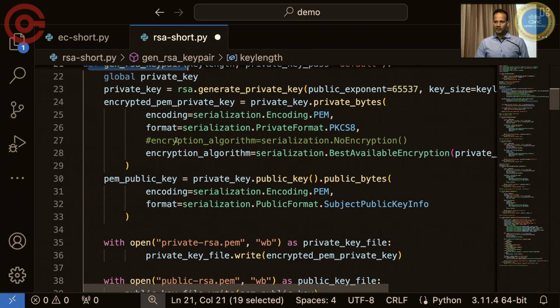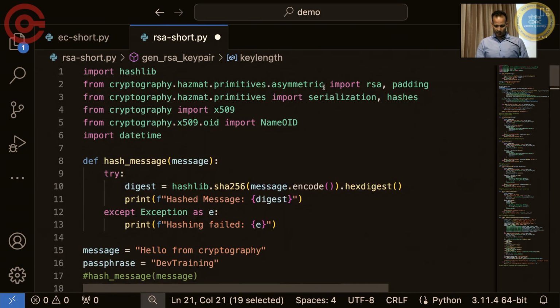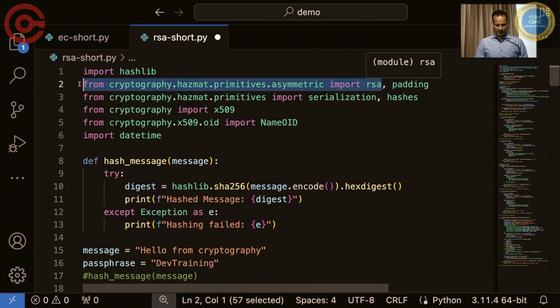Now to generate the RSA key, there is an RSA module which I have imported from the cryptography package. Now most of the time we think, how will I remember this big package name from where to import? But if you are using any IDE, the IDE will help you in importing the right package. Okay, so that helps.